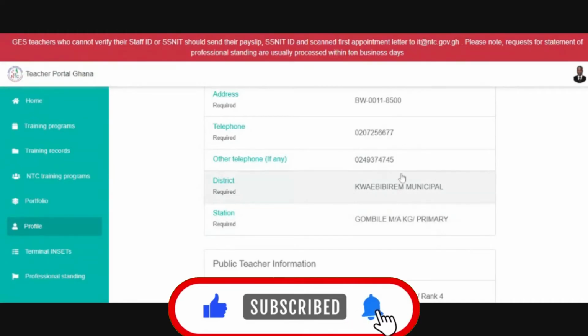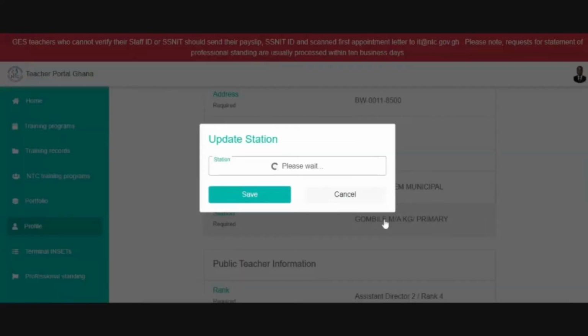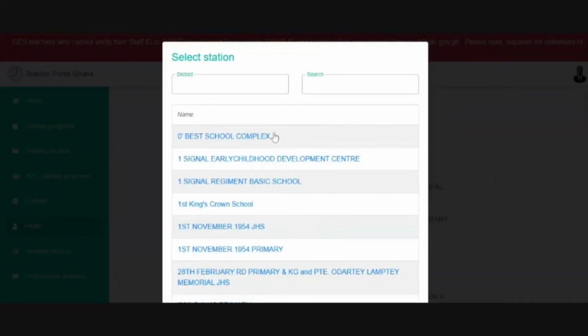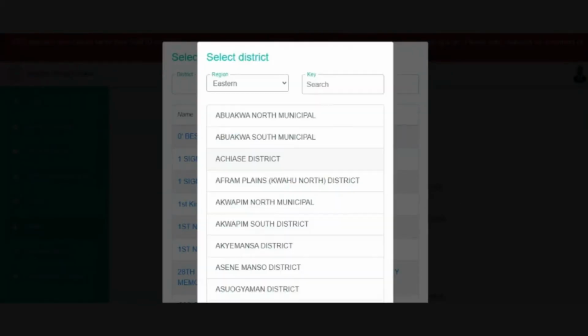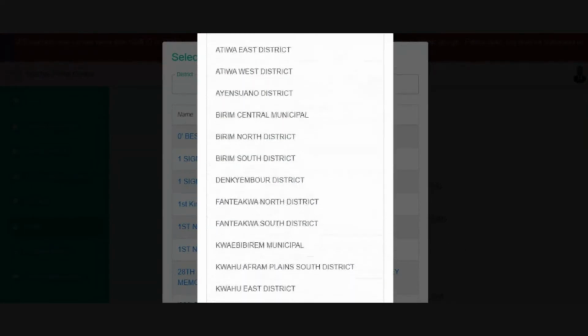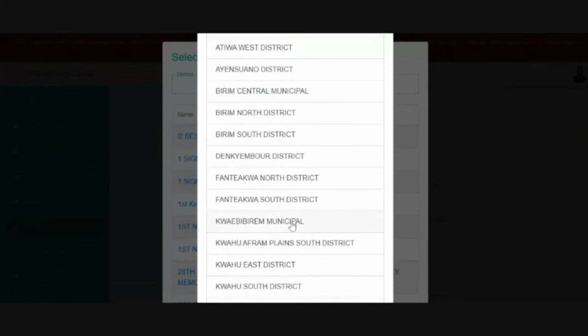Now that I've changed my district, I also have to change my school to reflect the school in which I am currently working. So over there, the first thing is to check that my district is there, and my district was Eastern Region, Kwaebibirem Municipal.